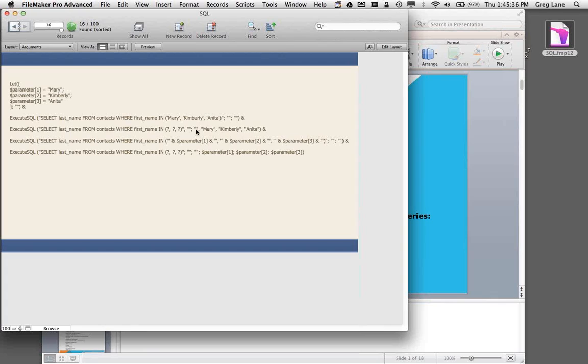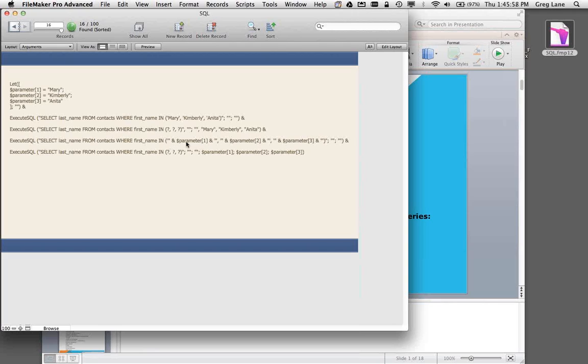So you might be looking at this and thinking, well, I like that first one better. It's shorter. It's a little bit simpler. It doesn't have this strange syntax here. But let's look at another example where, instead of hard coding these values, we're passing those in from a variable, or perhaps it could be from a field.